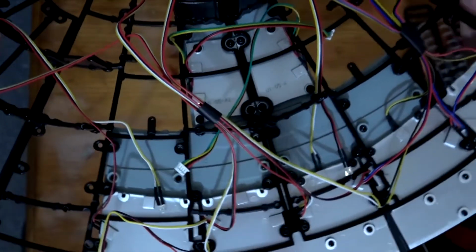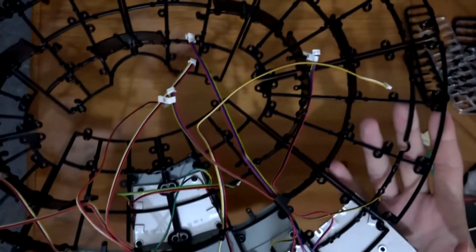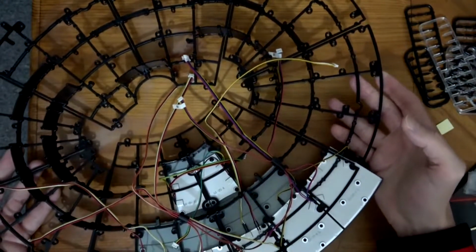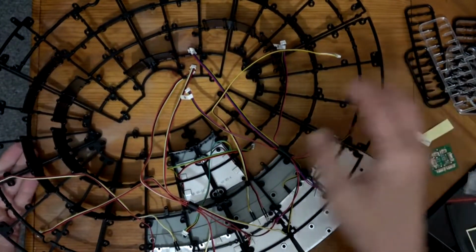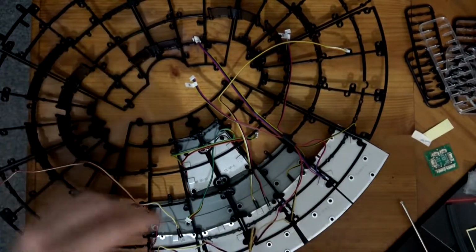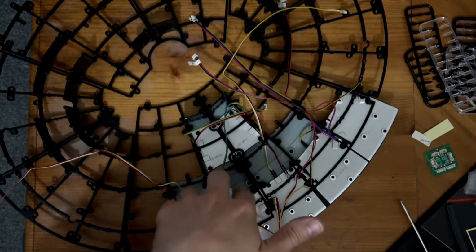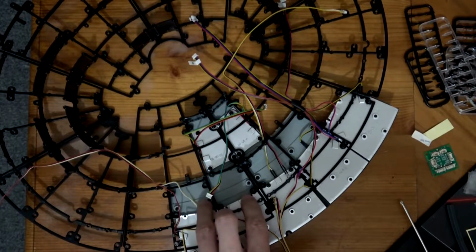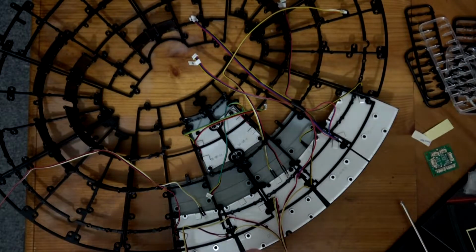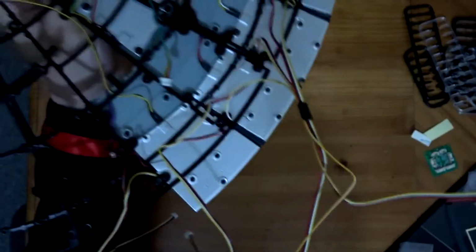Right, that has just been temporarily held in with a single screw because I need to start sorting out the wiring for this. And it is getting a bit cluttered in here. I know it's only going to get worse. But my god, I've got to get 2 bulbs into these spaces. I've got 1 free at the moment, and I think I've got this one here that I need to use as well.